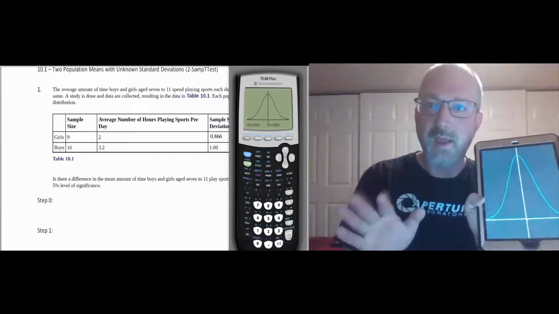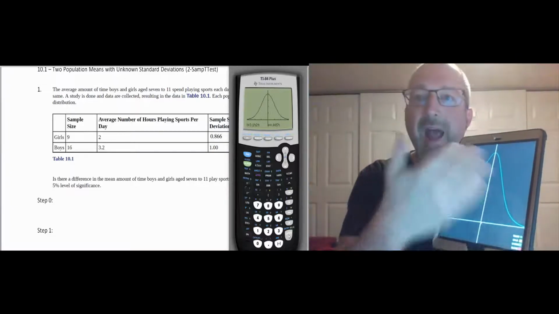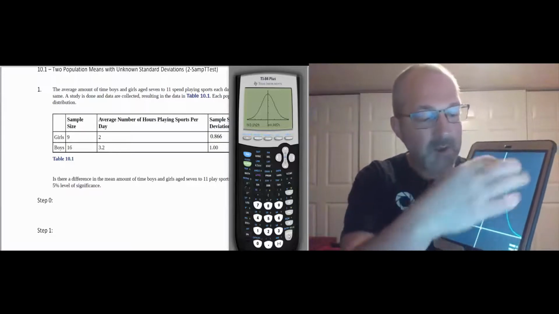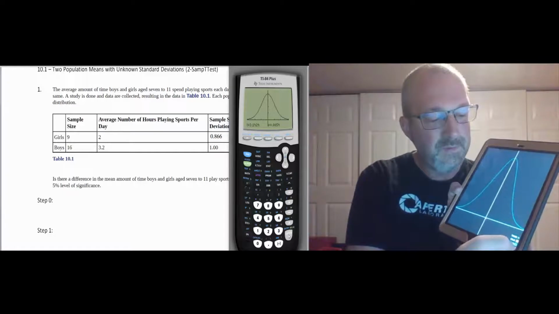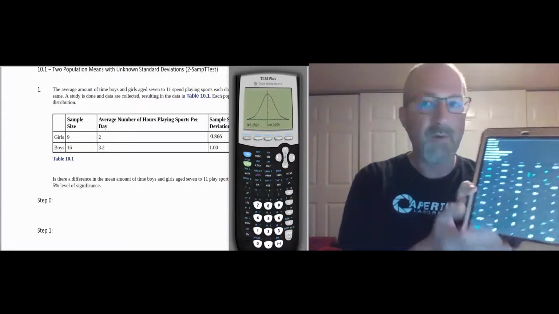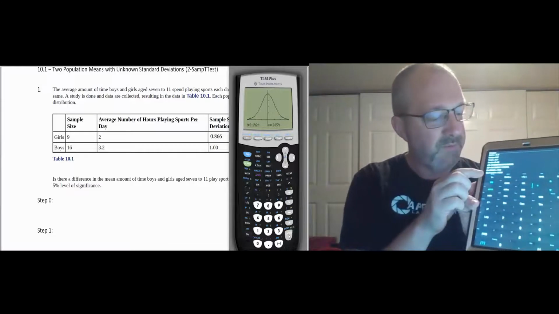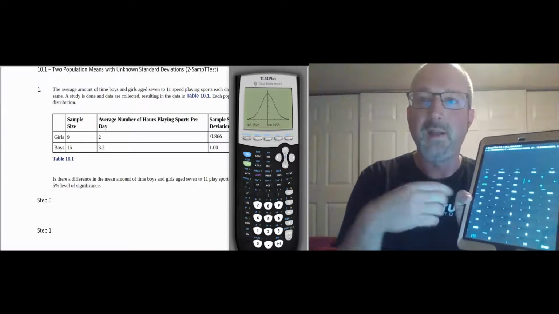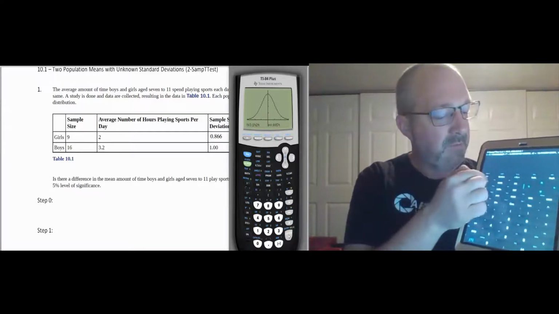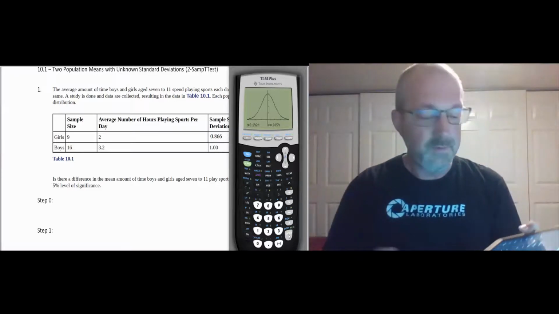Now again, I've had some students ask how do I get out of screens. Like I'm now here, how do I get out? There's usually in the bottom corner or the upper corner a red X. You can use that to get out. And then right here, to get out of this screen, because you're in the results menu, you hit the second key, then you hit the mode key, and that lets you quit, because right above the word mode is the little word quit. So that's how you do that.